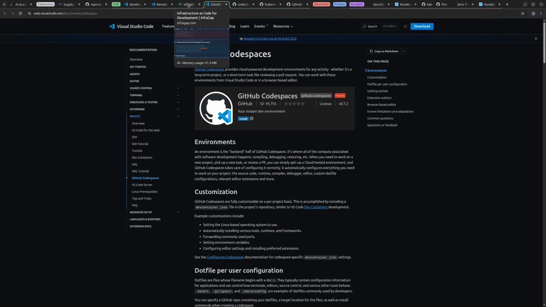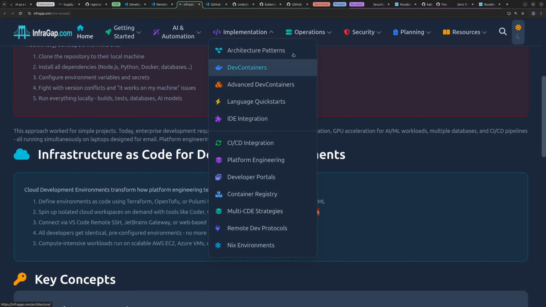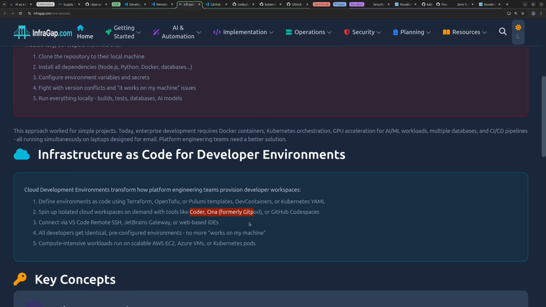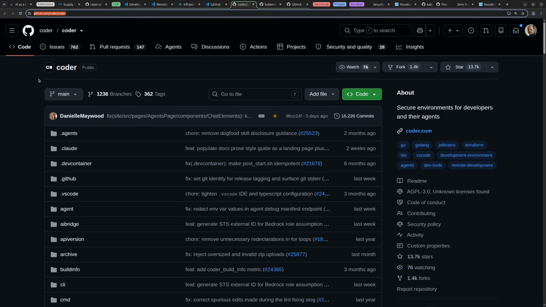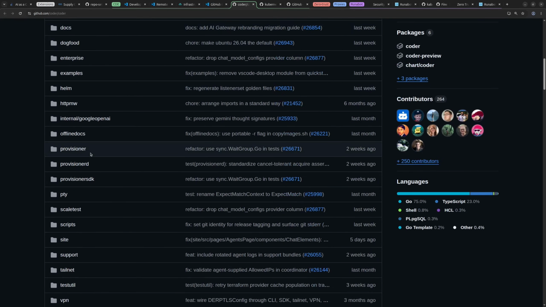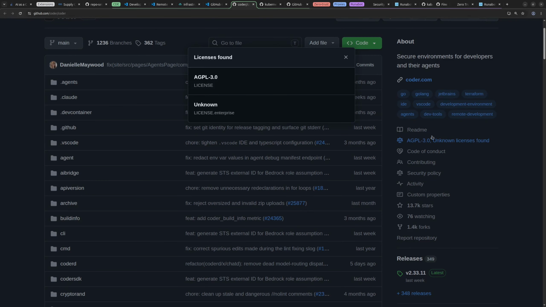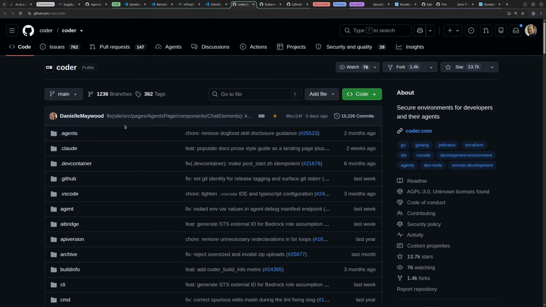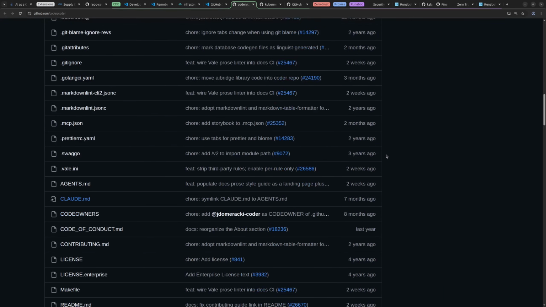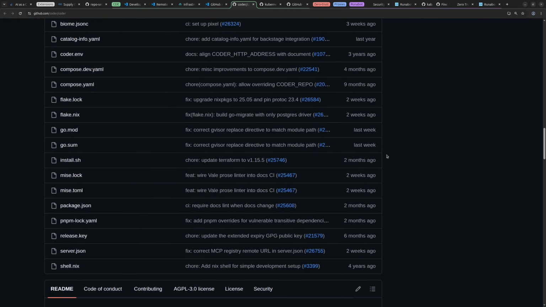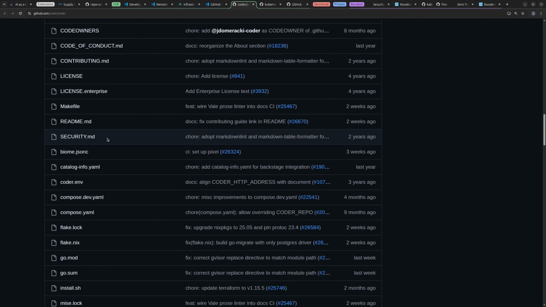I never tried that. There are others like Coder, Gitpod. There are also open source variants. Coder.com publishes their source code on GitHub under AGPL, so quite nice. Didn't try myself, but apparently they support various cloud providers and Kubernetes through Terraform.